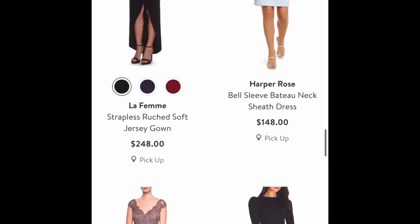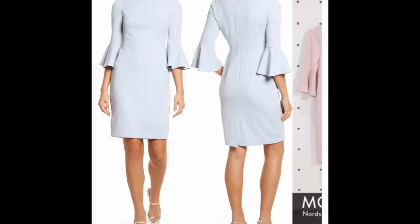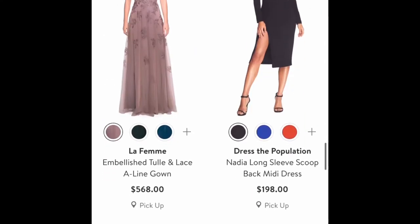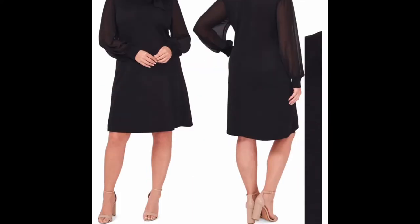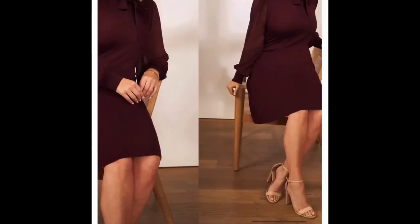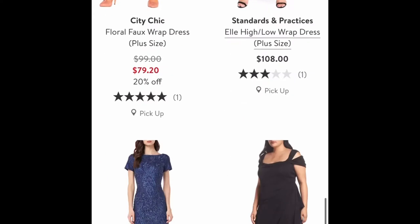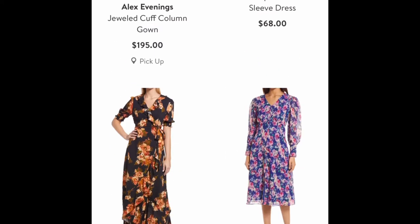This one would be okay too. I think the bateau neckline can lend itself to be fine for either occasion. The fluted sleeve is kind of something added to it, but I think that's going to fall out of favor fairly quickly, so it probably won't last as many years as I prefer a special occasion and work dress to last. The sleeves of this one are interesting because the sheerness adds a little something that makes it work for special occasion, but then the cut is so appropriate for work. I love the burgundy. I think that could span both occasions pretty easily.